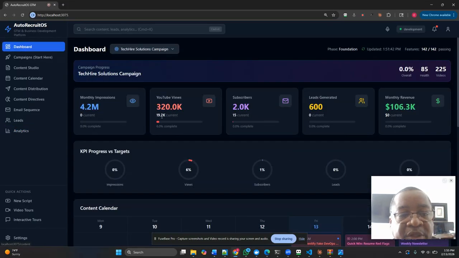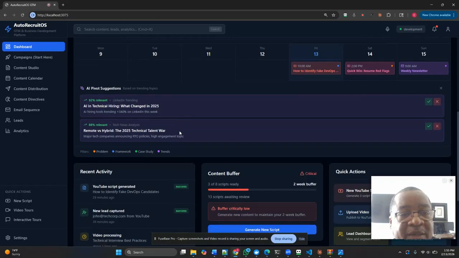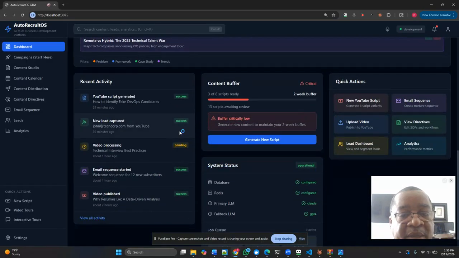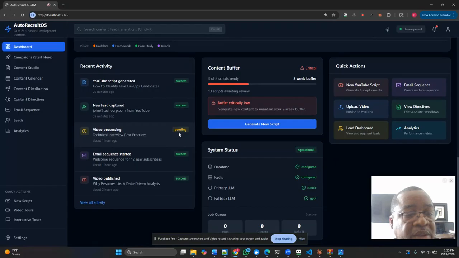So that's it in a nutshell. There's a lot more behind the scenes, but it's all automated. Once you set it up in the beginning, for the most part you just have to keep an eye on the dashboard and make sure everything is flowing and working. Here is another feature I didn't mention: if your content is running low, it alerts you, and you can manually start it so that it can fill the buffer, so to speak, so there's enough content to be distributed when the schedule arrives.